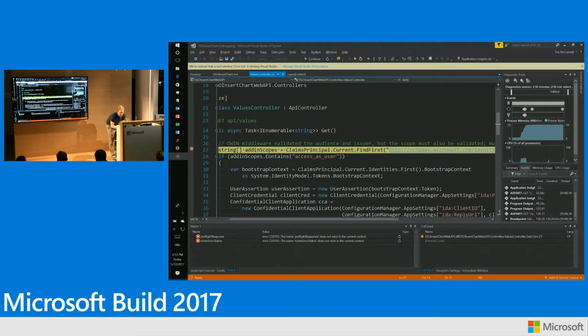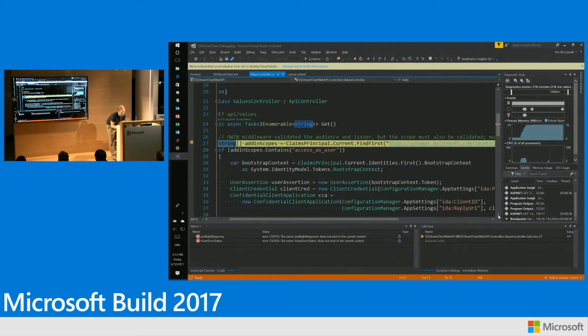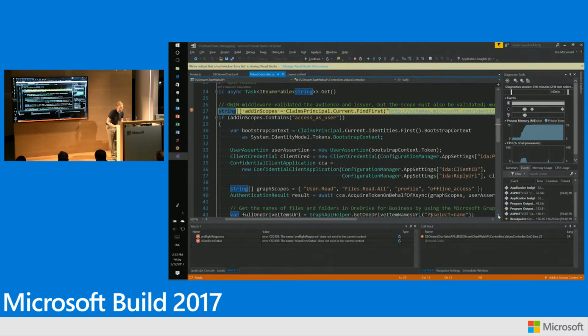So the next part here, this is where my service gets called, and I say, hey, my add-in just called me, and it wants to do a token exchange to get a graph token back. So what we're doing here is actually MSAL code and a little bit of higher-level auth code that's saying, OK, let's get the token. Let's check to make sure that the token that we got has access_as_user, which is the new scope that we defined for this flow.